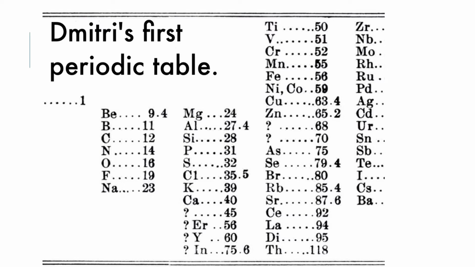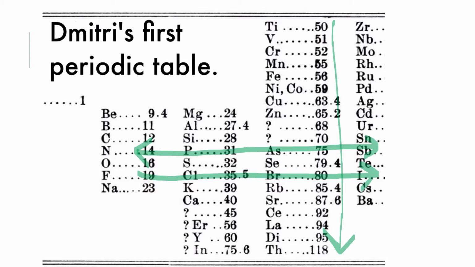So here's a picture of Dimitri's first periodic table. Two things that I want you to notice are increasing atomic mass. As I go from top to bottom, you should see that atomic mass is increased. So 50, 51, 52, 55. I see from top to bottom in the vertical columns increasing atomic mass. I also want you to take notice that as I go from left to right, elements that are in the same row have similar chemical properties. Another example: fluorine, chlorine, bromine, iodine, they're all side by side, so all of these elements share similar chemical and physical properties.